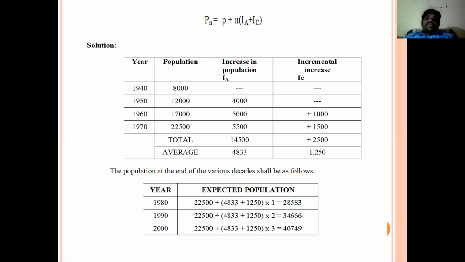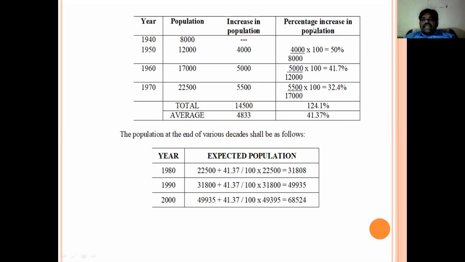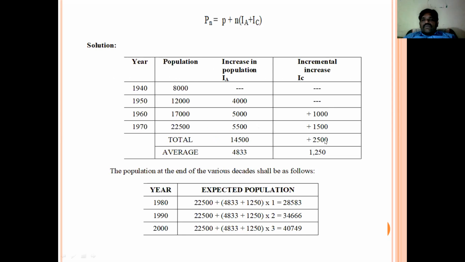What I read, this is the formula. Up to here, and here one more column is added. This was added, and now it is adding the incremental increase. Up to here, how much of an increase? See here, 12,000. See 4,000 to 5,000. How much increase? 1,000. Because here no increase, because we don't know the value. The increment is 4,000, and from 4,000 to 5,000 the difference is 1,000 plus 1,000.